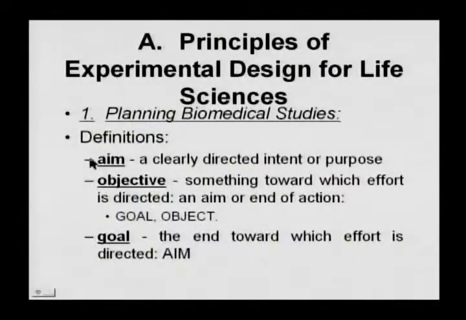The aim is the most specific thing. What exactly are you intending to do? And what is your objective? What will you accomplish by achieving your aims? And the goal is a more broad type of planned endpoint that the aims and objectives will contribute to. May not solve the goal or achieve the entire goal, but will contribute to the goal.